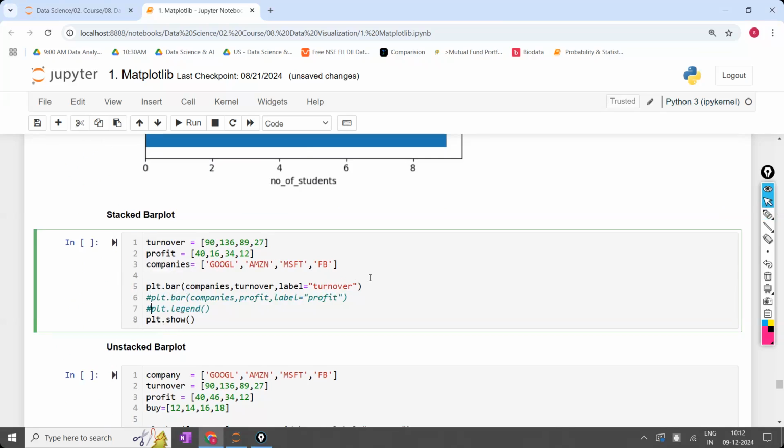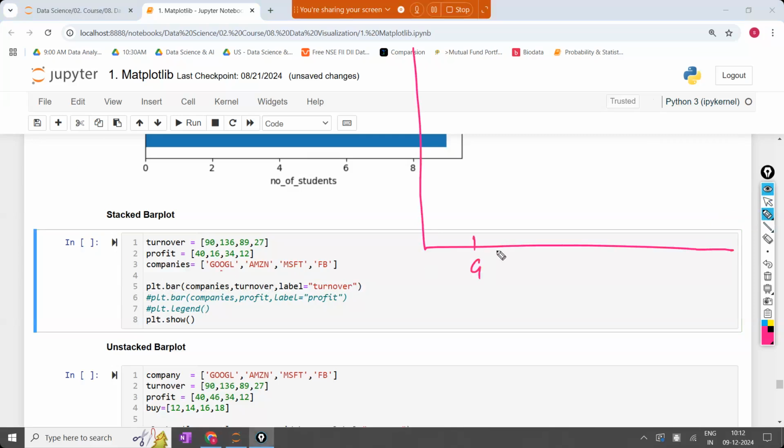plt.bar. What is plt.bar, guys? Vertical bar or horizontal bar? Vertical bar. Companies comma turnover means on the x-axis what I have to consider and on the y-axis what I have to consider. The x-axis is companies. What are the companies? The first one is Google, the second is Amazon, the third is Microsoft, the fourth is Facebook, which is Meta. Now, turnover: 90 is there, so a height of 90.